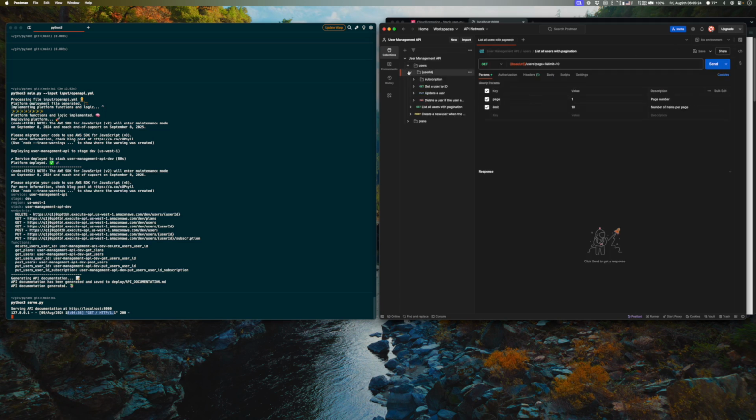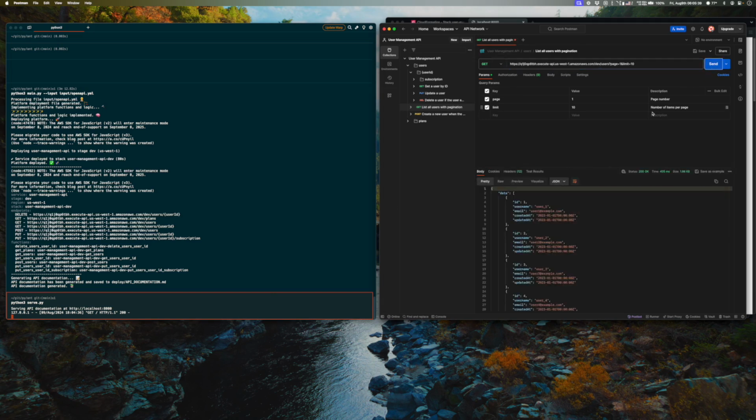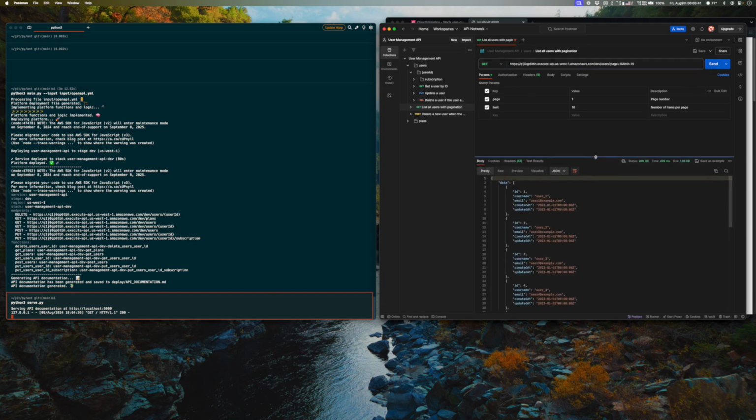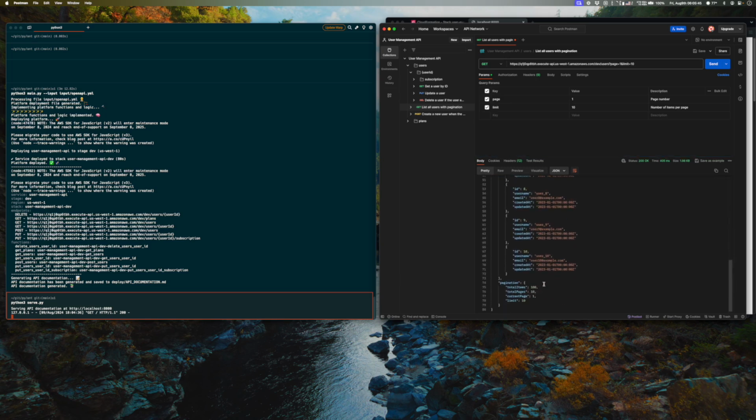And we see here that we have all the different requests to test the different endpoints. Let's start with the user, get users. So now this is responding the mock information that generated for this endpoint with a total of 100 items.